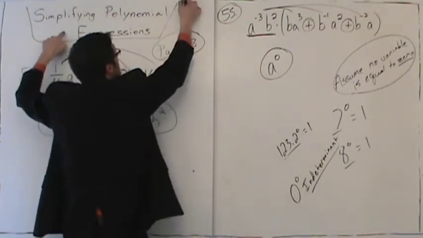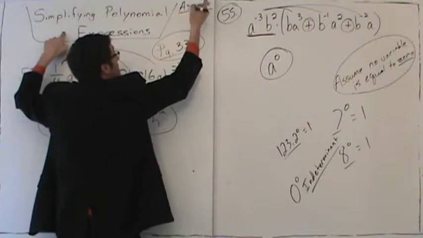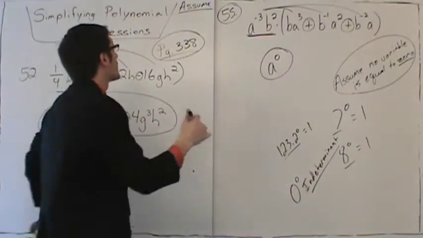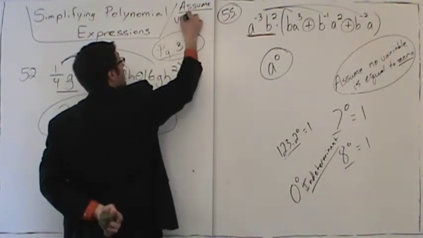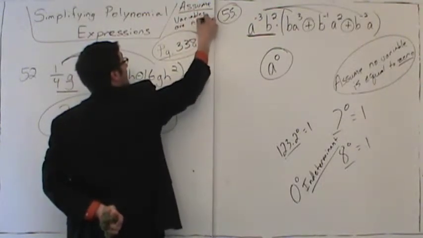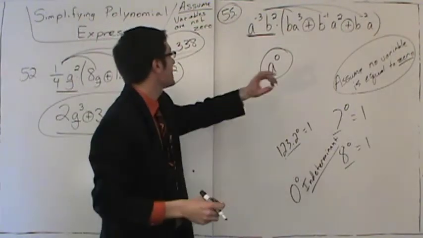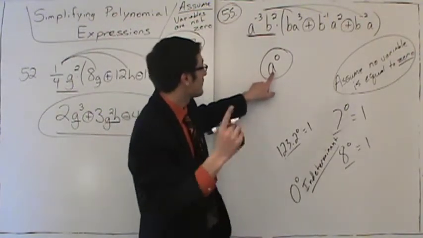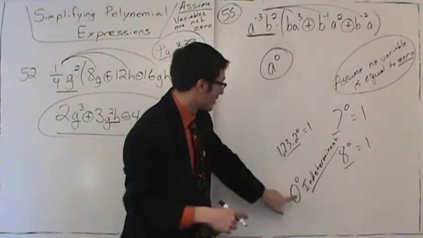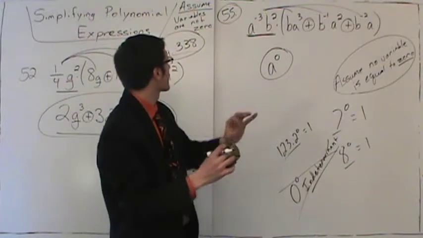It's telling us in the book that there's an overall assumption. What is our overall assumption? Assume that variables are not 0. This is true for the rest of this class, and it's written on many of your SOL problems. Now, we don't know what a is, but we definitely know a is not 0. So we don't have the indeterminate case. It's a very important phrase that they say this.